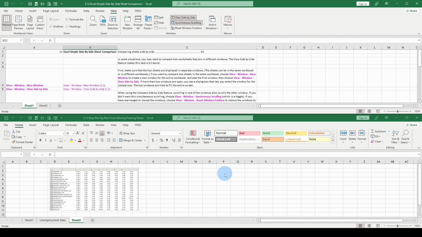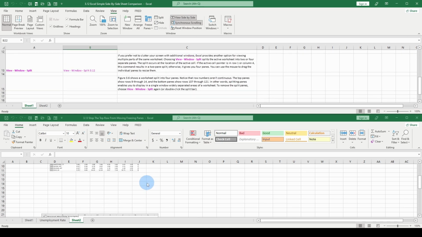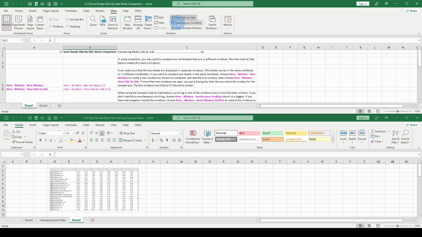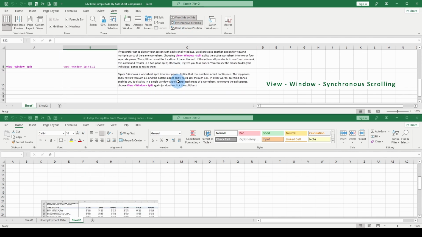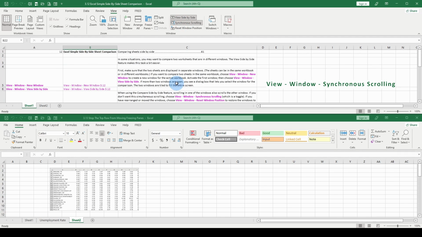Now I set this up just a second ago, so it works in sync. And you can see 3.12 up top, 3.13. If you note here, because these are different worksheets, this makes no sense. But if you turn off synchronize, you're going to work independently here. If you hit synchronize, the worksheets are going to move in sync together.